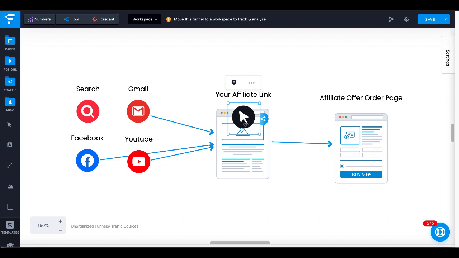So how do you build a landing page? I'm going to show you a free option, and then I'm going to show you, if you need to upgrade, how easy it is to upgrade to a paid option once you start making money with the free option.